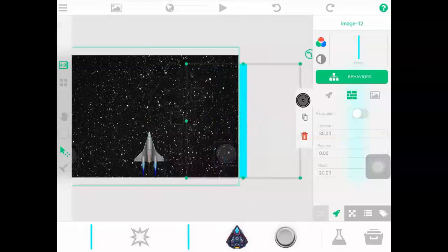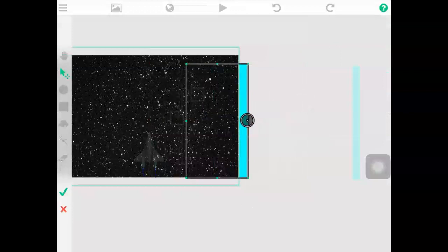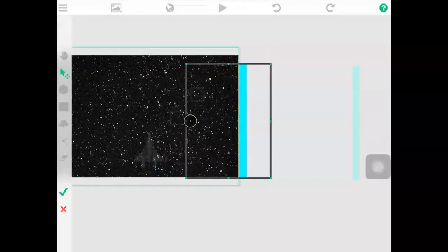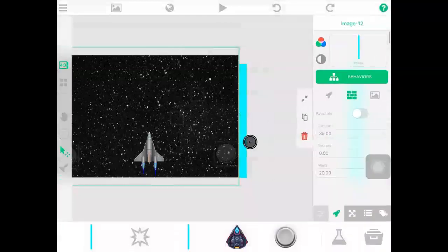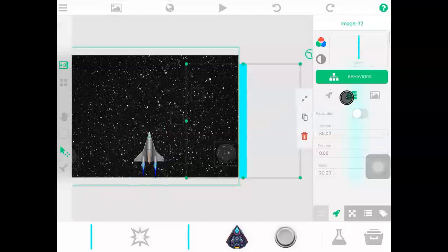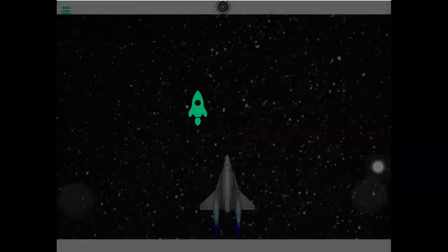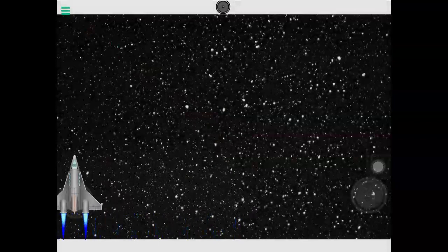Now the reason why it needs to be quite large is our moving of the spaceship will actually move past the object if it's not wide enough. So that should be wide enough that it's not going to have it collide or go past the edge. Our spaceship, looking at our behaviors, needs to make sure that it does have physics applied to it. Okay, and our objects that we have here are walls. So now from step 1 of just bringing those objects in, when we play our game, our ship does not go over the sides.